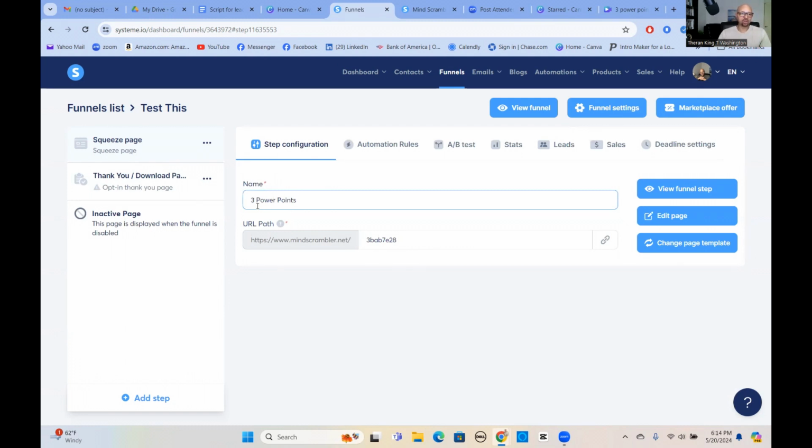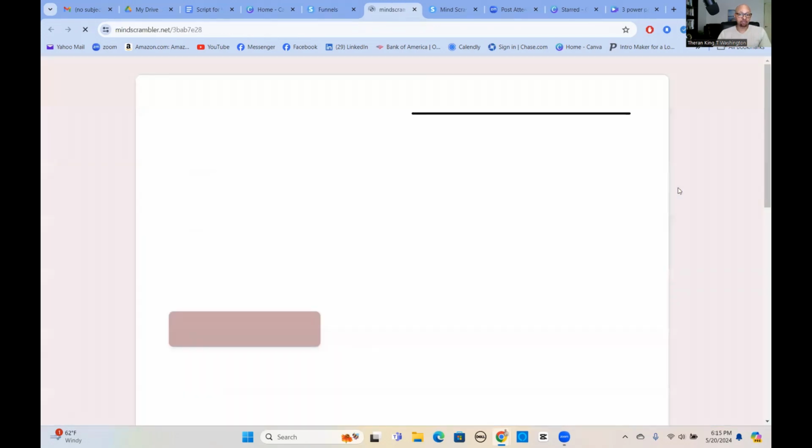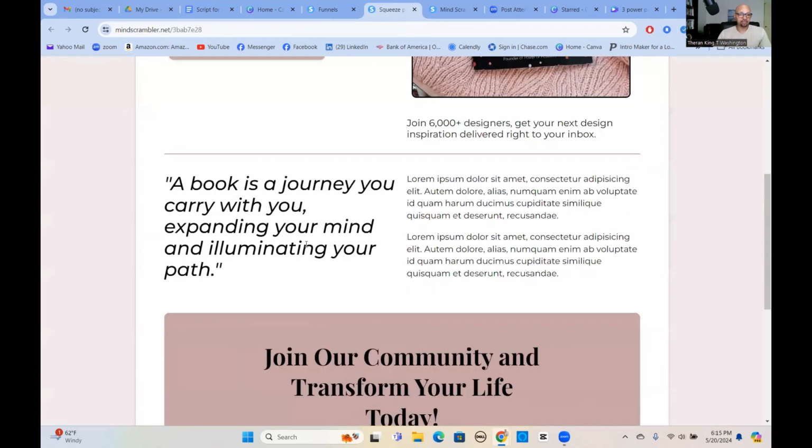But having this name is also helpful to you as you're creating your landing pages. So if I want this name to stay, see, I put this in here, but over here it still says squeeze page. I click on this link and see it changed to 3 PowerPoints. Now down here it still says squeeze page, but I'll show you how to do a setting on that. So when you deliver the link, it doesn't say squeeze page. It'll say whatever you want, which could be 3 PowerPoints, right? For this. All right. So now I can click view funnel step, and that's what it looks like for now.